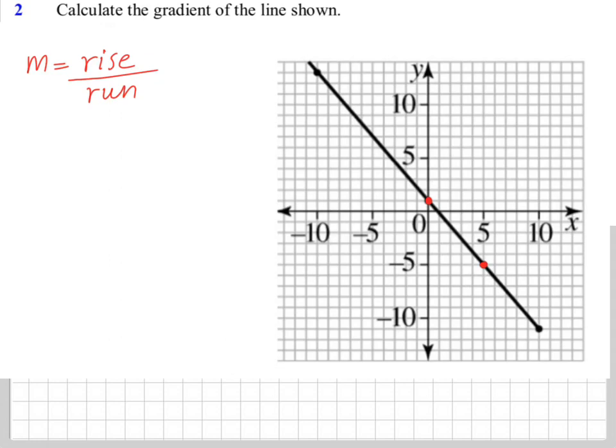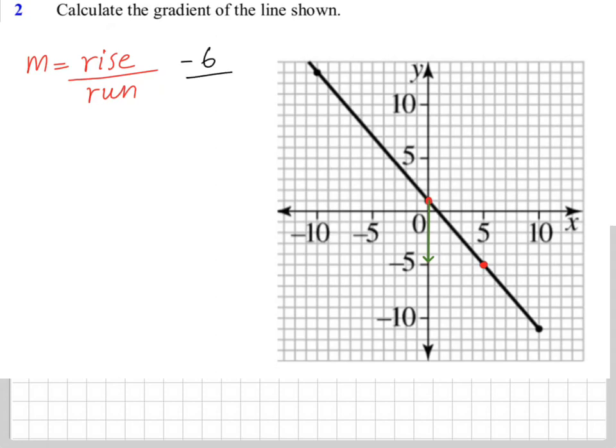So I'm going to use green this time. We can go up, but I want to go down, so I'm going to start with this point and then end up at this point. Let's find out what our rise and run is. Let's first find out what our rise is. So it's 1, 2, 3, 4, 5, 6 down. So it's -6.